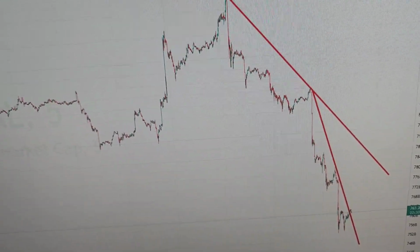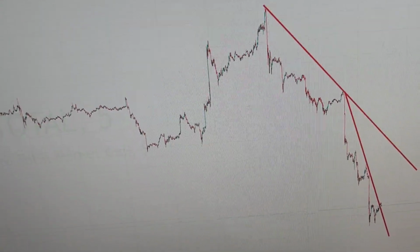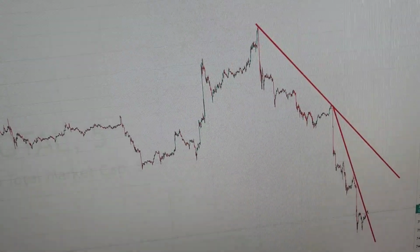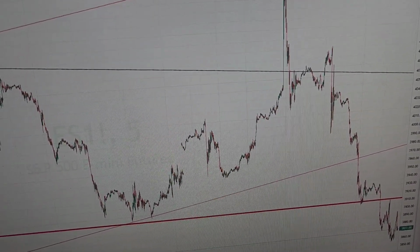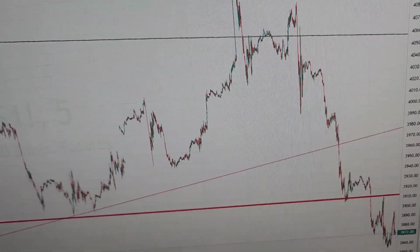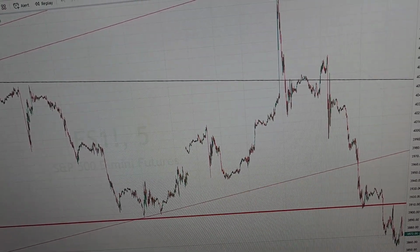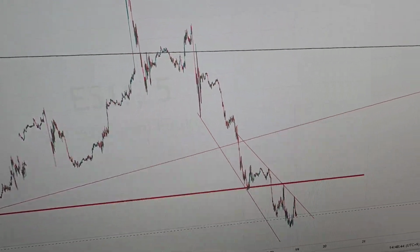Now the trouble with this is that normally a bullish stock market or a bullish potential for stocks would fix this. There might be some front running on crypto on the weekends, but this is stocks. This is the S&P 500. And while, yeah, we do have a downward channel, there's nothing bullish about this downward channel right now. I'll show you. All right, so this is the S&P 500 futures.